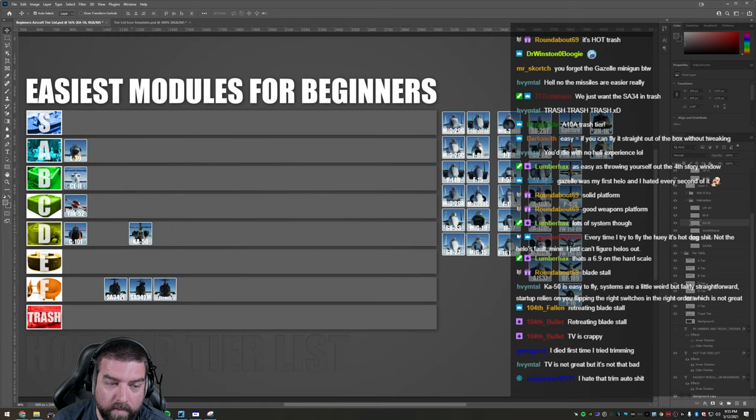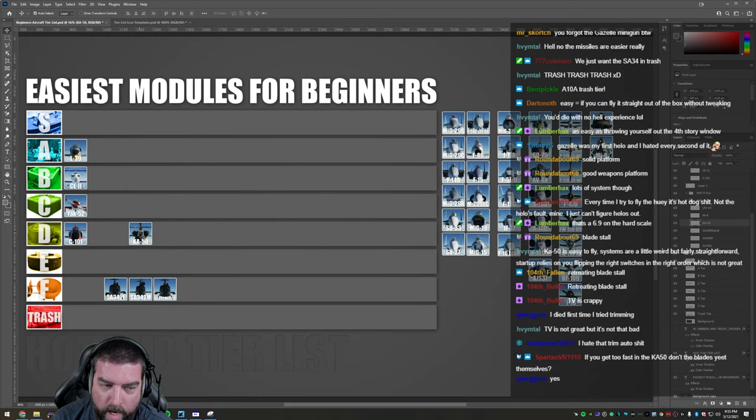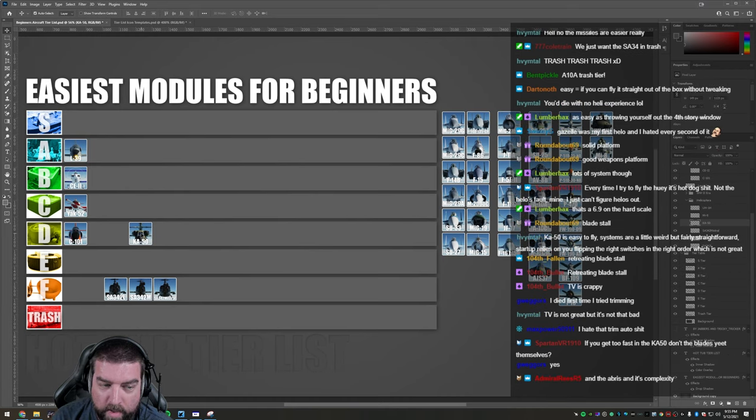Gotcha. But what about the rest of it? Trim and automation aside, it's fairly easy to fly otherwise. I agree. The weapons employment, not too bad. I was just throwing out my two cents. I gotcha. I think I'm going to slap it in D. I'm going to give it the D. You think E? What do you think, Moose? I'm good with D or E.